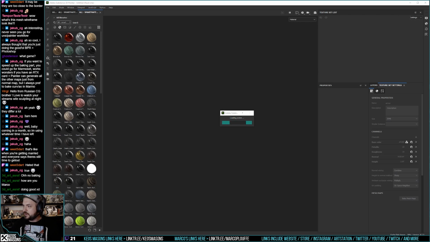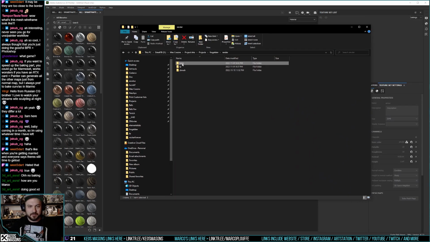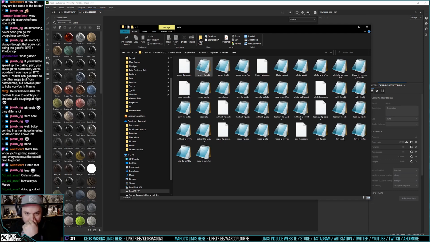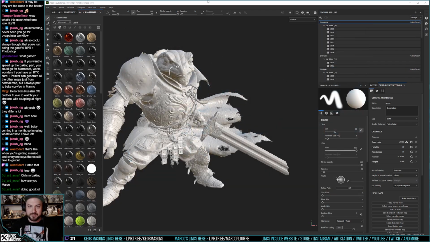But yeah, just to show you what I meant by I didn't lose the files. If I go into my big folder here, you see, for every high poly file that I have, oh cool, it opened. For every high poly file that I have, there's the ass bin, which is the stupidest extension name ever, ass bin. So now this means that substance will be able to bake faster.